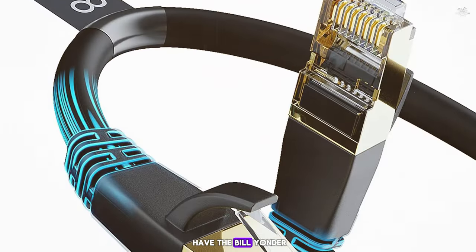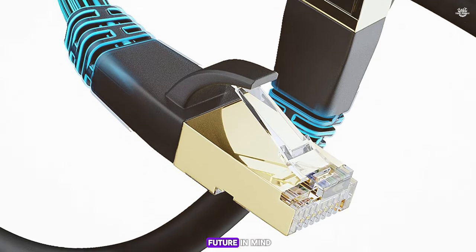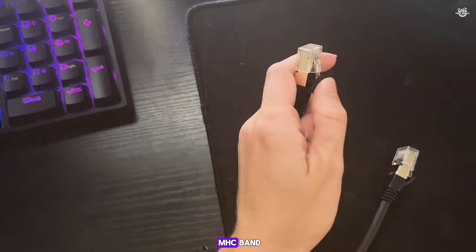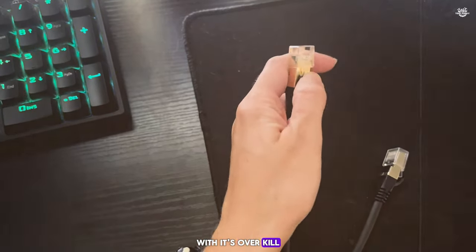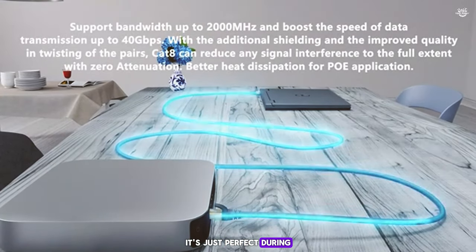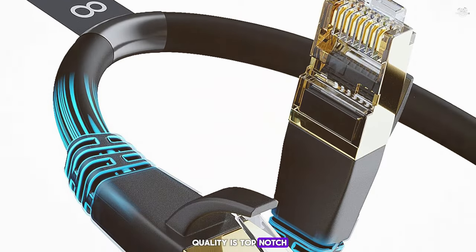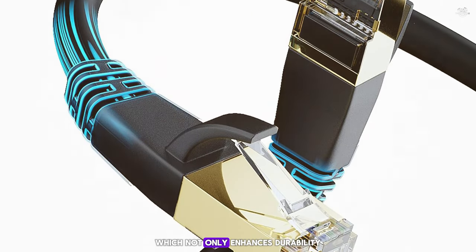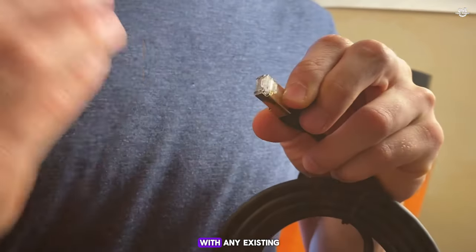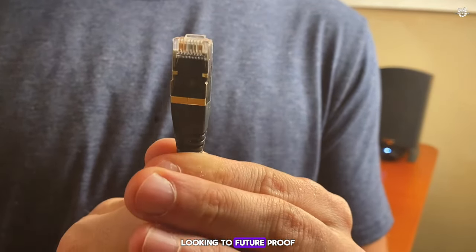At number six we have the Billion-The ethernet cable. This is not just any cable — it's designed with the future in mind, capable of supporting up to 40 Gbps with a 2000 MHz bandwidth. It's overkill for some, but for VR gaming and high-definition streaming it's just perfect. During my testing I noticed zero latency issues, and the cable's build quality is top-notch with a double braided nylon exterior, enhancing durability and adding a premium feel. It's also backward compatible with any existing ethernet network.